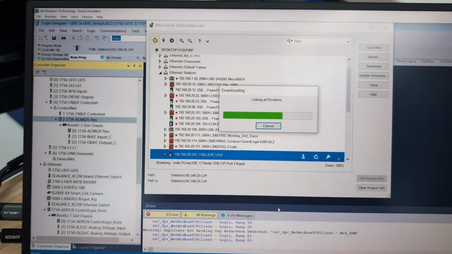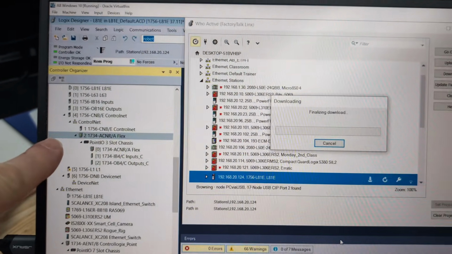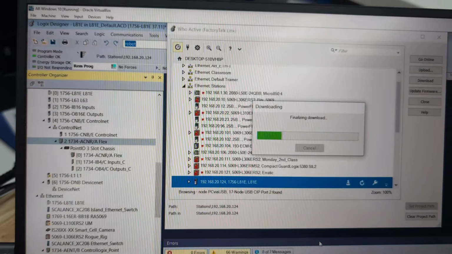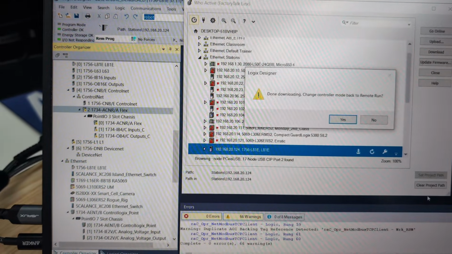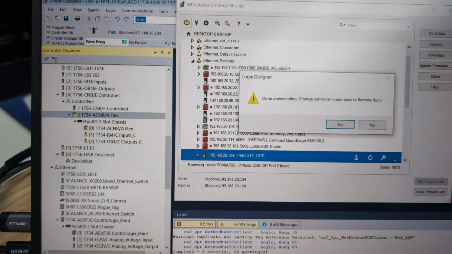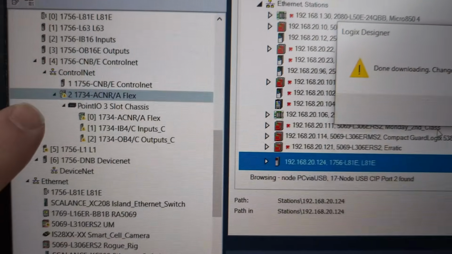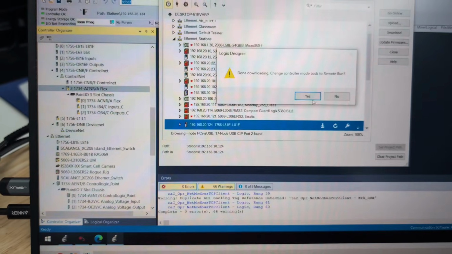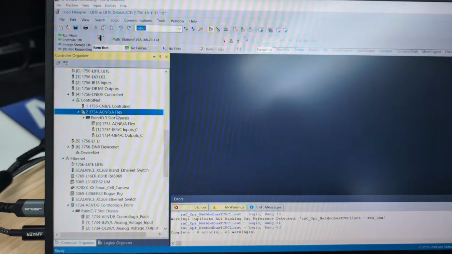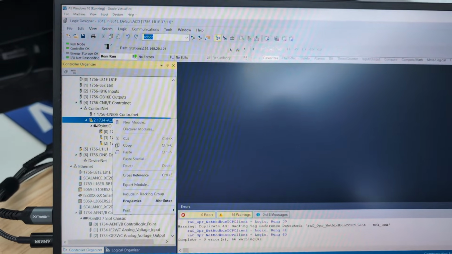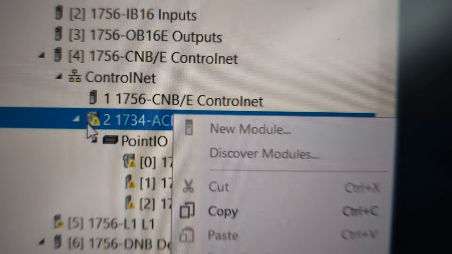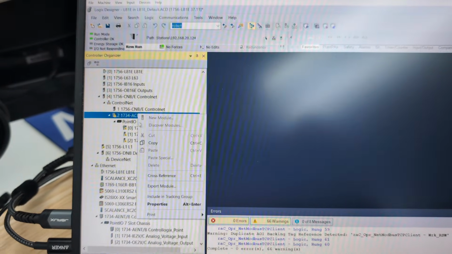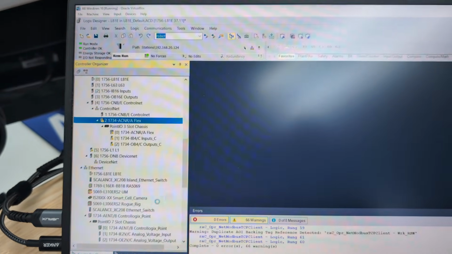Even as the green bar goes across, we're probably going to see this node 2 get a little bit angry over here. Put in run mode. And there it goes. I haven't got it in run mode yet, and node 2 is angry now. If we right click node 2, because we have a little microscopic yellow triangle right there, that means we right click and go to properties.